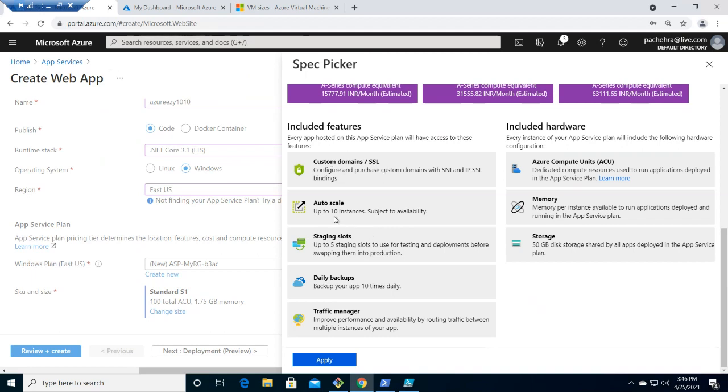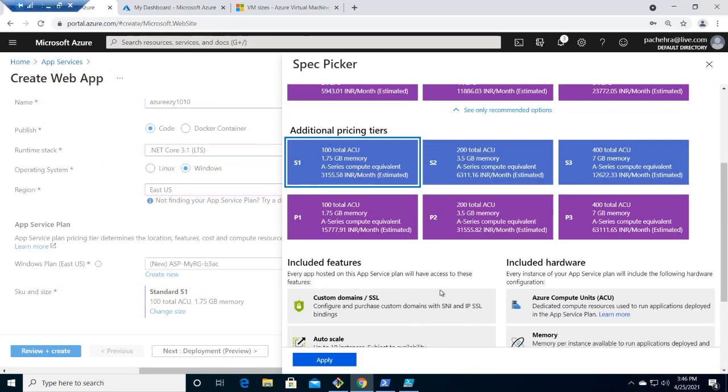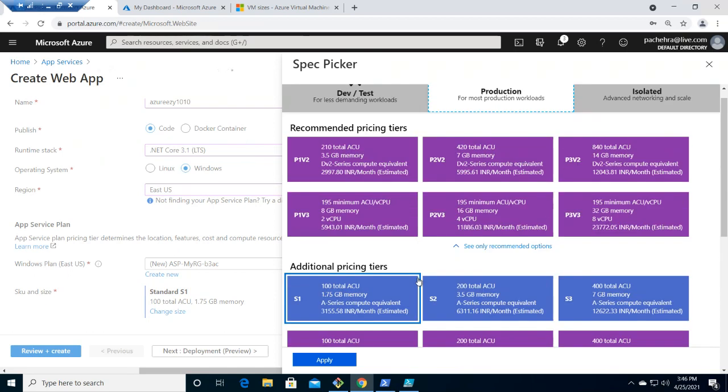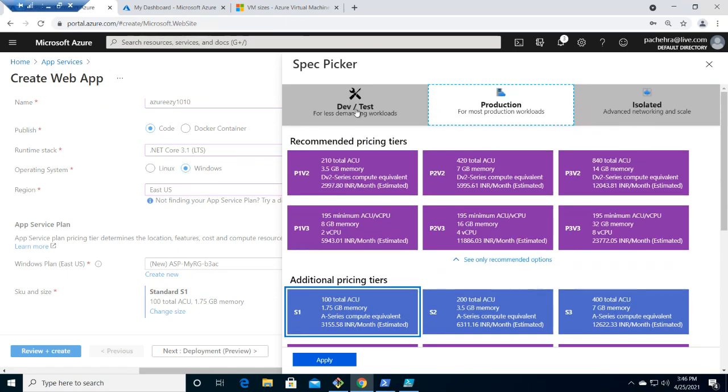We have auto scale up to 10 instances. We have staging slots, the deployment slots that he covered already. We have backups, Traffic Manager, and other features. That's how it works: basic SKU, limited features; advanced SKU, more features. So we have dev test, production, and isolated.